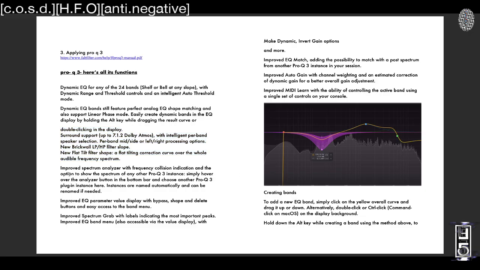This is also new, the brick wall. Not exactly really good, but I like to have a more gentle slope. Again, the more reduction you do, the more phase you'll introduce. So a brick wall filter will sound like literal sample rate reduction because it's just so hard. It's so flat. It kind of looks like an MP3 as well.